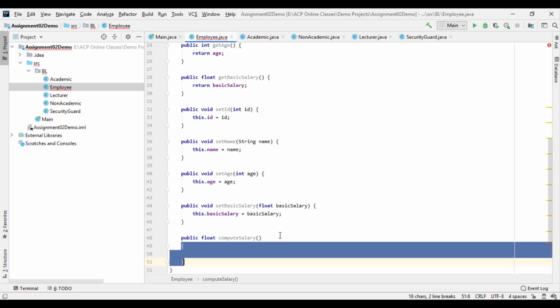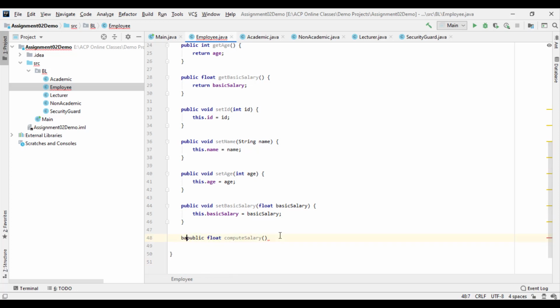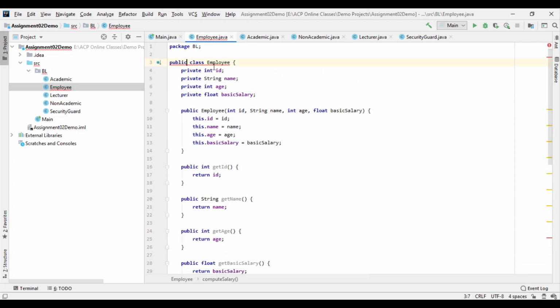But as this is the Employee class, I will declare that method as abstract. So I'll say public abstract float, and that's it. Due to the fact that the method is abstract, I will go here and make this Employee class abstract.